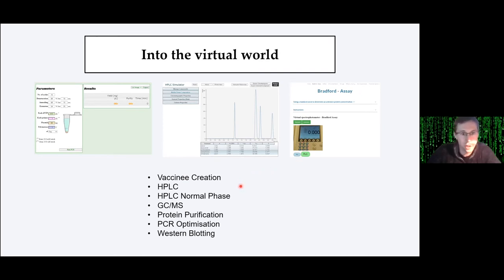So there's a little bit of spectroscopy in there, there's DNA analysis, there's standard curves. So we cobbled together about six or seven virtual labs within a week. We did one on vaccine creation, one on HPLC, normal phase, gas chromatography, protein purification, PCR optimization and Western blotting. And if you're one of our chemistry students, you would do these three, this HPLC type work. And if you're the biology students, you were doing the protein, PCR and Western blotting. All of them did a vaccine creation as a formative lab to get them up to speed with using simulations and recording in their notebook.